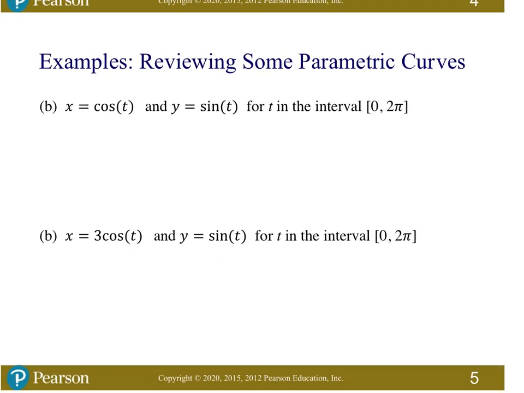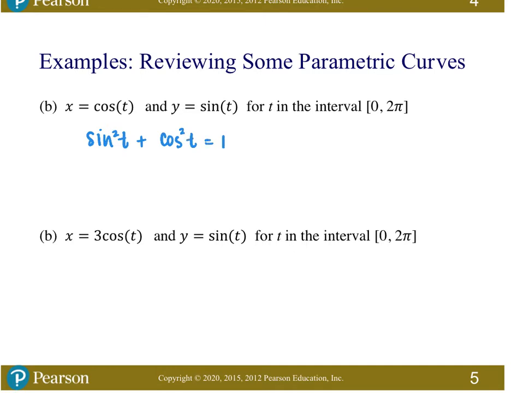Here's another really common parametric curve that you will probably recognize more in its Cartesian equation. So we're dealing with trig here. x is defined as the cosine of t and y is defined as the sine of t. We know that the relationship between sine and cosine is the following identity: sine squared of t plus cosine squared of t is 1.